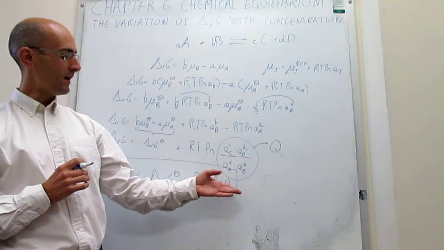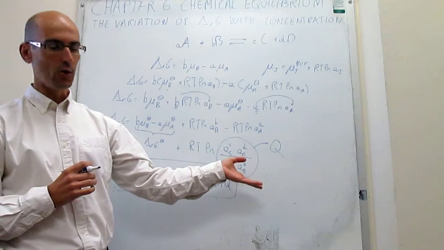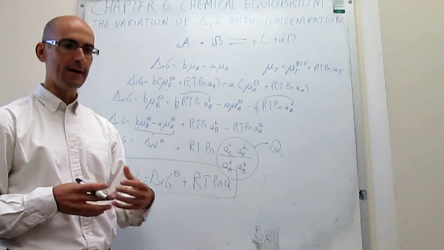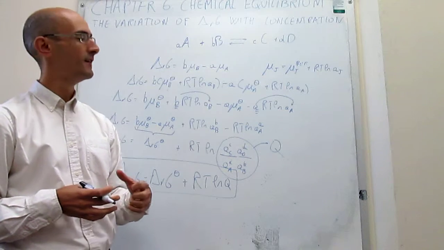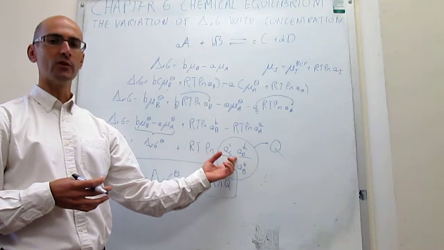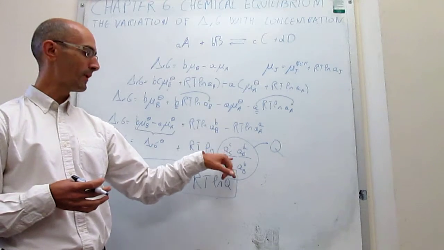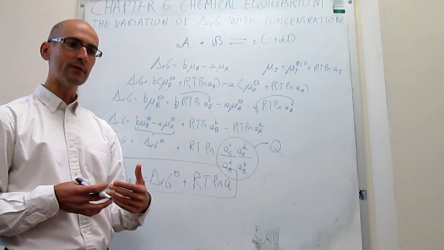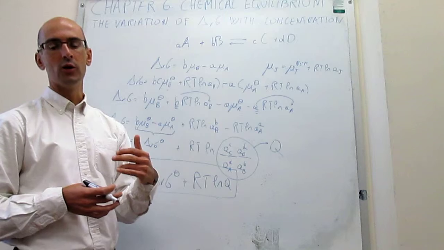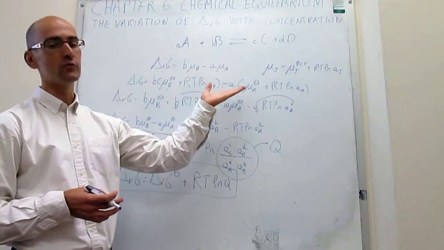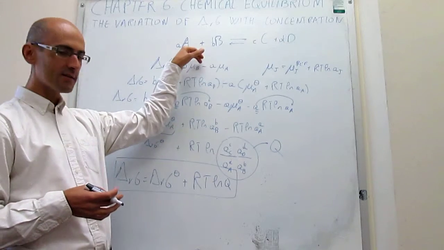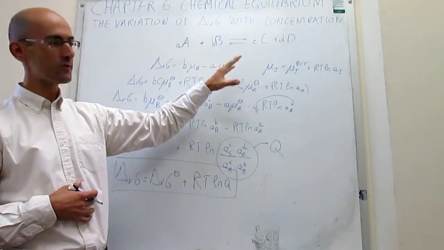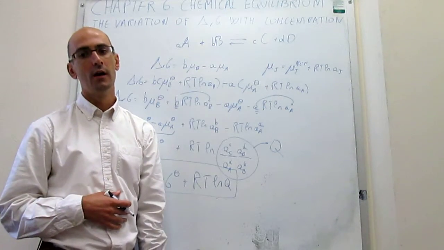Notice that in the homework problems we will actually see what these activities are all about, but they are going to be either partial pressures or molar concentrations or any measure of concentration that we can think of. So here is where we're plugging in the actual concentrations under which you're interested. For example, if this is the reaction, the metabolism of glucose with oxygen to generate CO2 and water, those will be the concentration of glucose in your cells, the partial pressure of O2 inside your cells, and then the concentration of CO2 and water that you actually get.